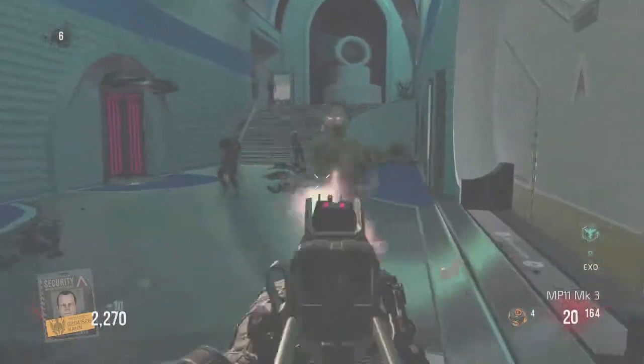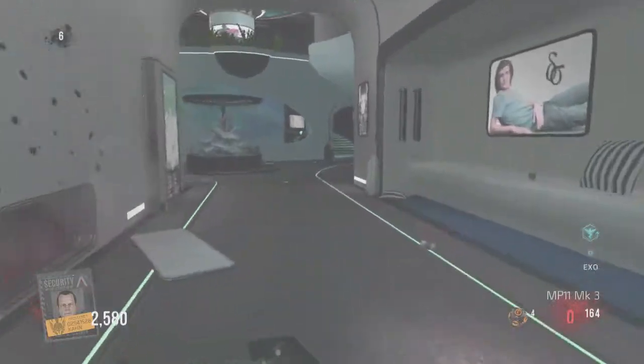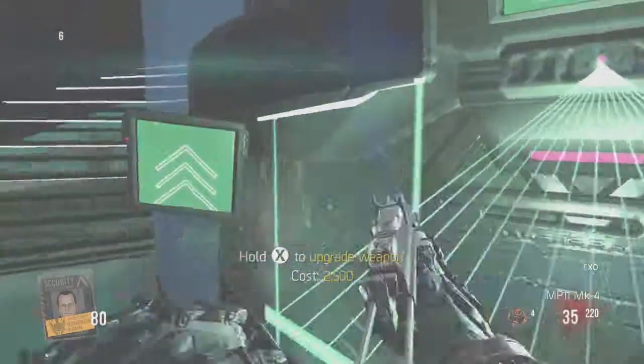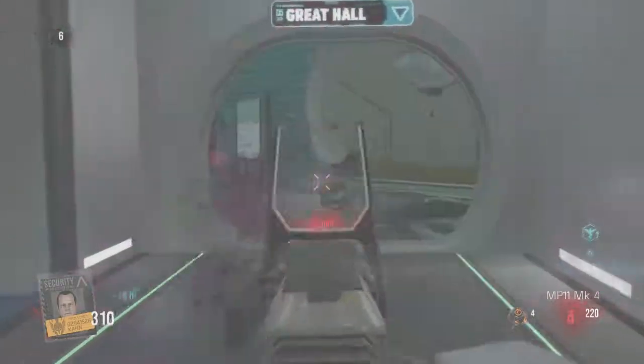Okay, I think next round we actually need to go to the spa, so we actually can't upgrade it. Well, I'm going to upgrade it anyway. Right, let's upgrade our weapon again to Mark 4, so I think we get an iron sight. Yeah, red dot sight, cool. So now we can be more accurate, so that's cool.